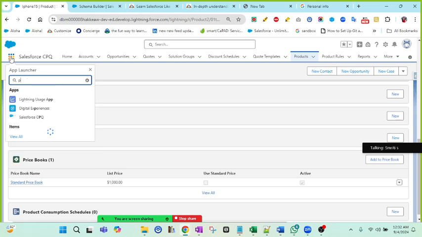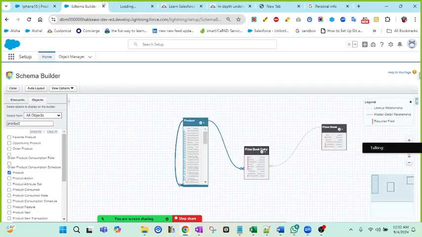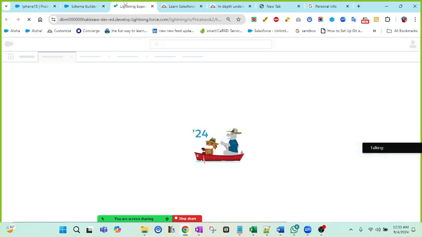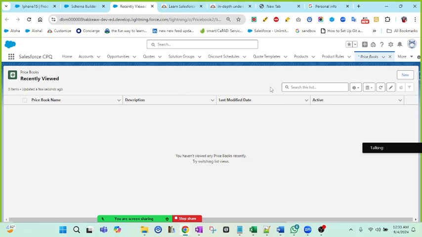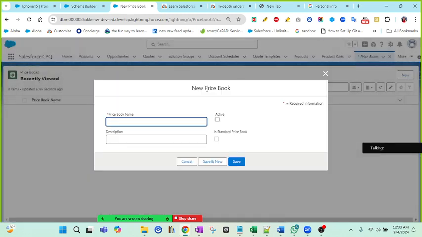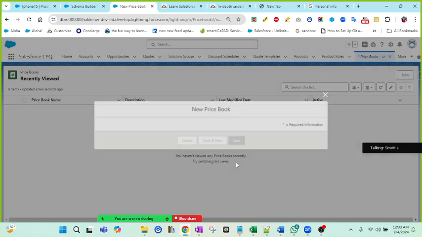Let's go to price book. Okay. So here, let me put as discounted price book and make it active and click on save.